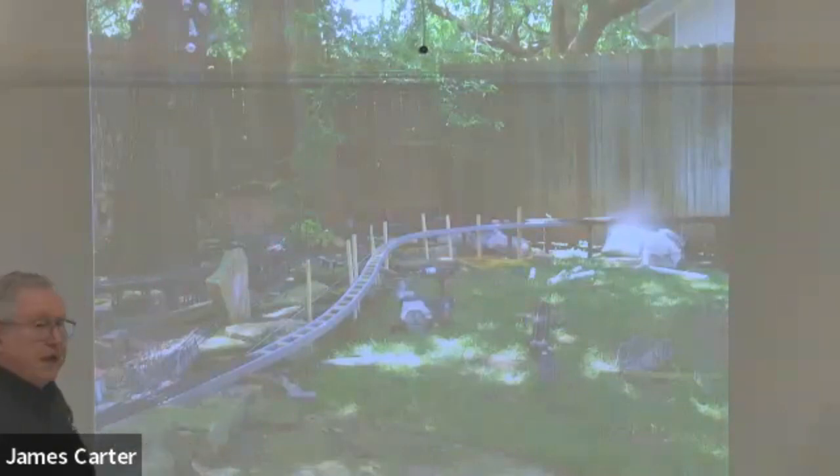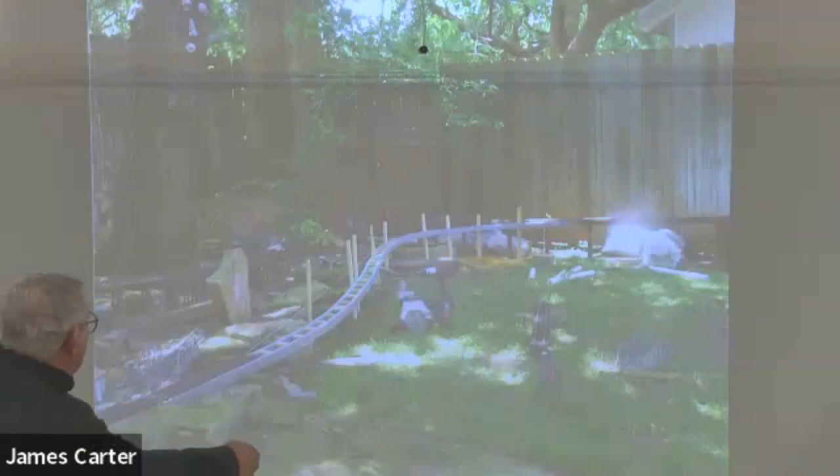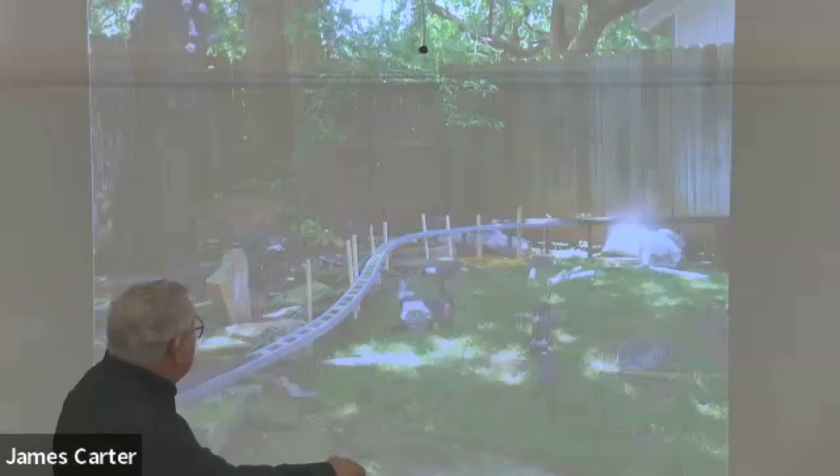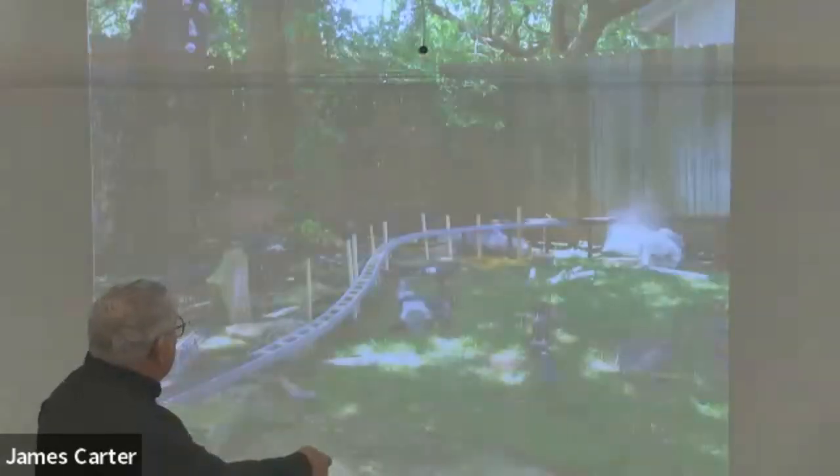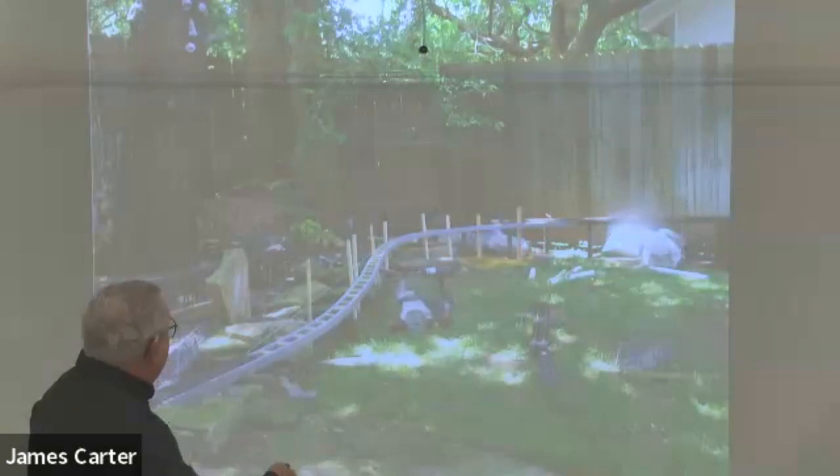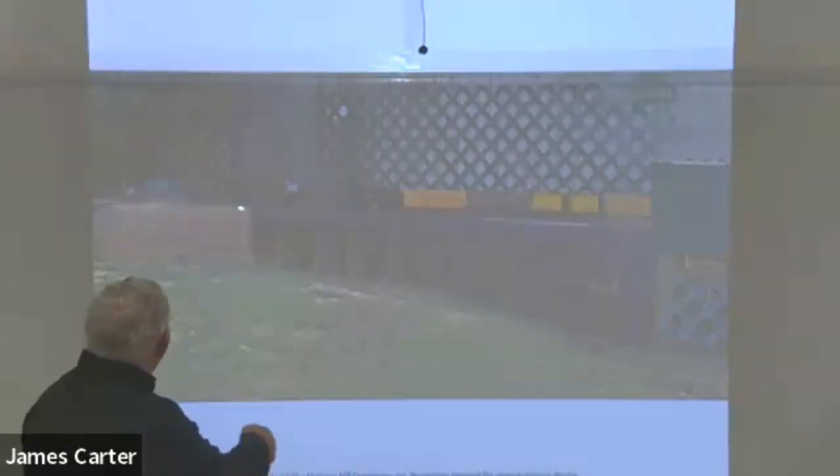Here's that same trestle that you saw a few minutes ago when I put in the extra material to make it look like a trestle. And here's a new project that I created. By the way, this piece from here to here will be raised to the level of that string. And this curve is perfectly level into that area. Now, notice the area right here for the next picture or two. The gap right there, that and this are now the same. And you can see this track is level coming out of there.